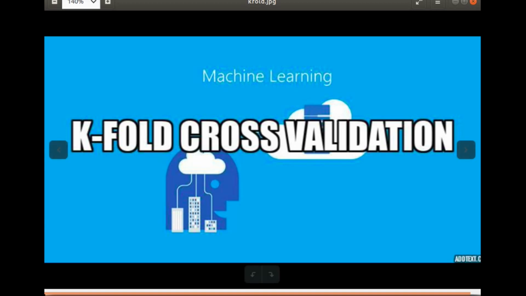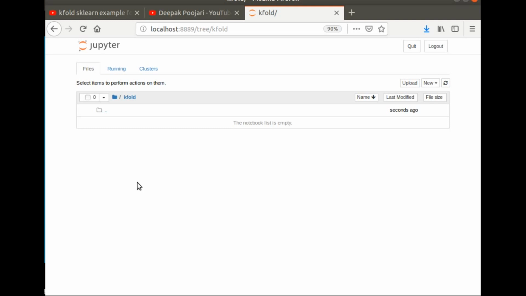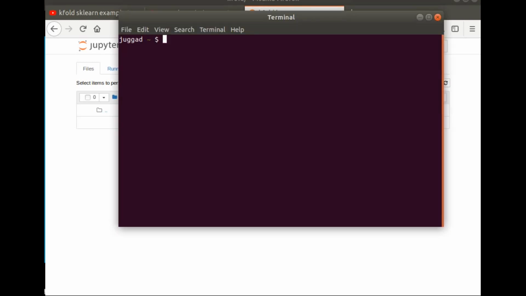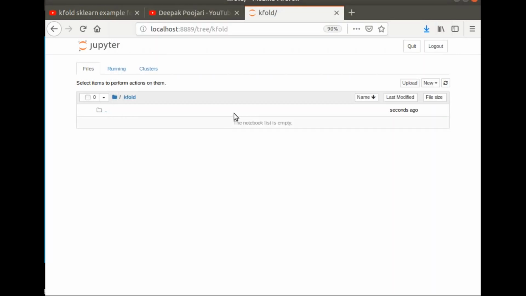We will see this using a hands-on demo, like how KFold cross validation works. So I'm going to use Jupyter Notebook for this. If you don't have Jupyter Notebook, or you don't know how to use it, the first thing you need to do is install Jupyter Notebook. You can Google how to install it. And once you have installed that, the command that is used to run it is jupyter notebook. This will launch Jupyter Notebook in Chrome, or whatever default browser you have set.